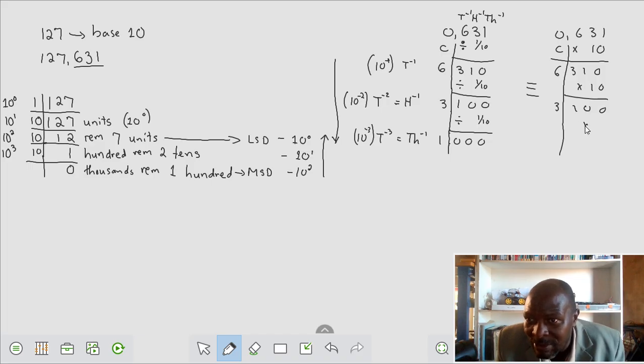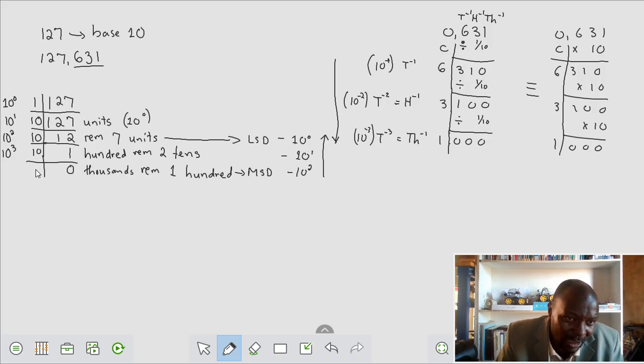3100 times 10. I've explained why. And then this will be 1000. Once it's all zeros, there's no point in doing it anymore. It will keep giving us 00. Remember, with the other case, if we further divided by 10, if you go back to the whole number and you say, if you further divide by 10, what will it do? It will say, oh, okay, 0, remainder 0.